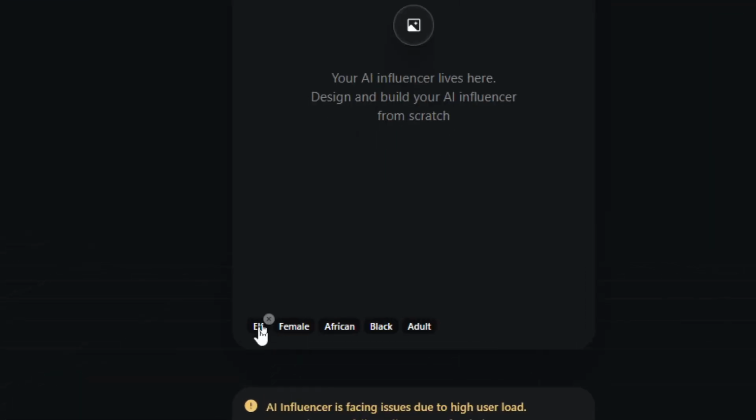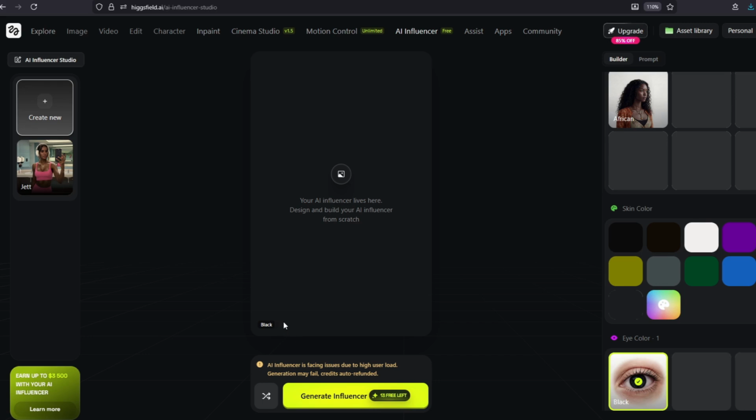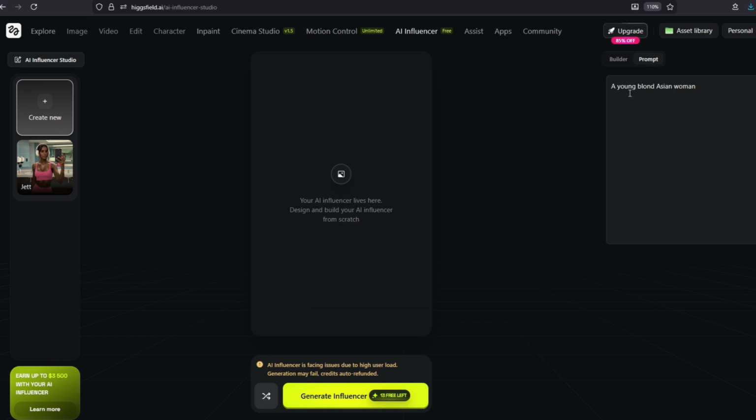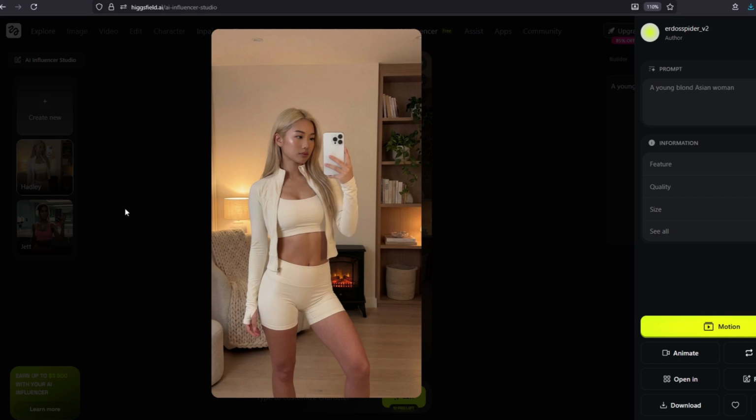But should you find your previous presets, you can go ahead and just remove them so that Higgsfield can follow your current instructions. So I'll delete this, then go ahead and generate the image of my influencer using my prompt. So I'll click on generate, and finally within a minute it is out. Our image is here. This is perfect, and indeed she represents the character I wanted.